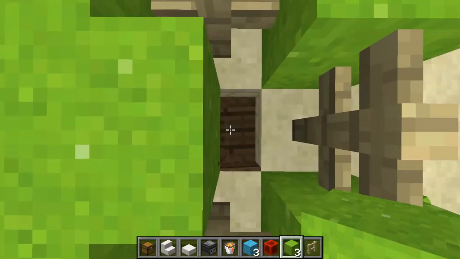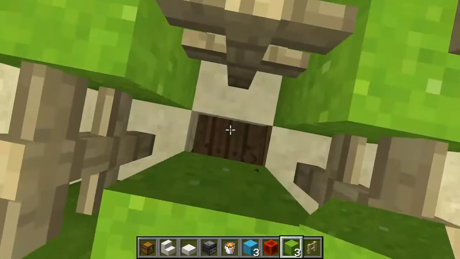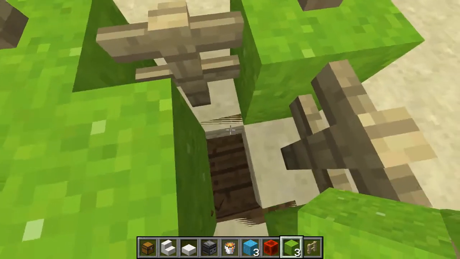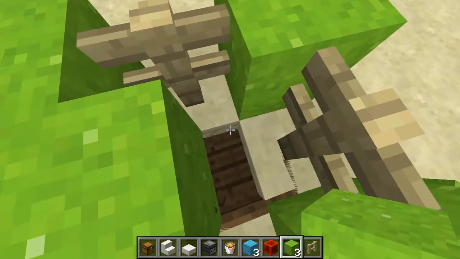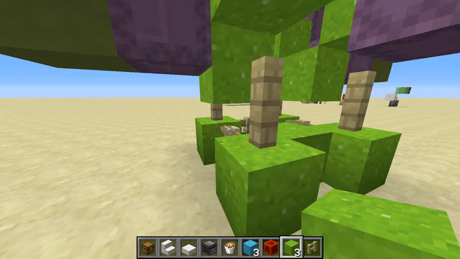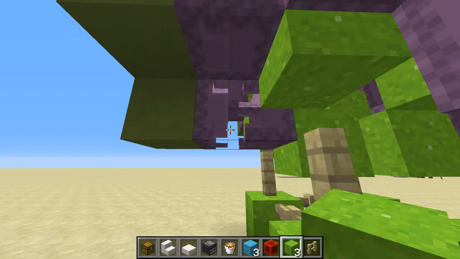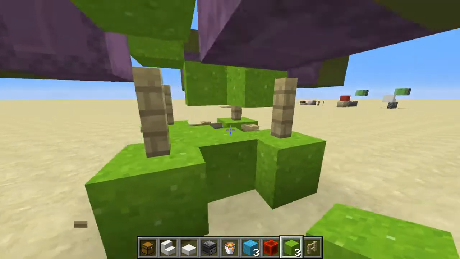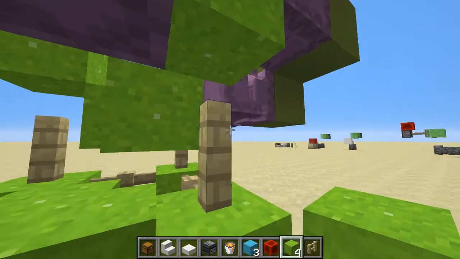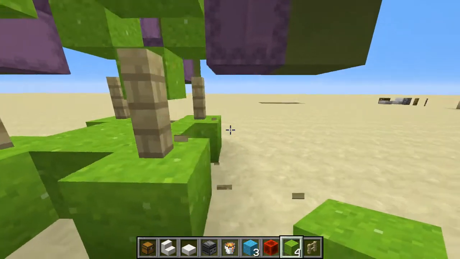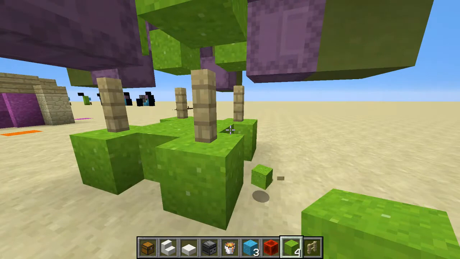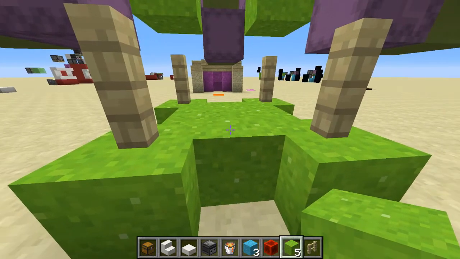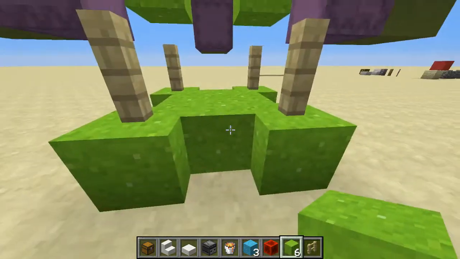These boats down here, and so I place these on top of soul sand, and then I place the sandstone here downwards with pistons. There, now the first level is in place. You can walk through as normal.